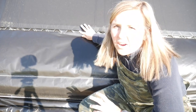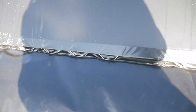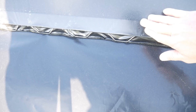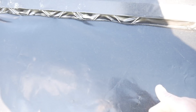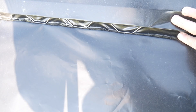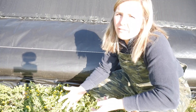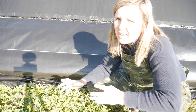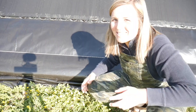The tarp is held on with wiggle wire — there are channels you can purchase, and the wiggle wire goes in and holds it perfectly in place. Ben did mention he feels like he made one mistake: if you remember the board where the chicken wire is along the bottom side, he put the channel on the bottom of the board. If you're doing this yourself, put the channel on the top of the board so there's still board left at the bottom for attaching the strapping when you roll the sides up. We'll take the channel loose and move it up when we replace this tarp — no big deal, but you can learn from us and avoid the same mistake.